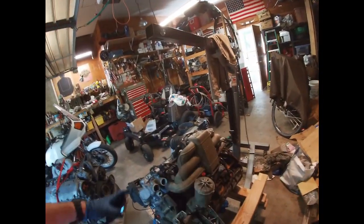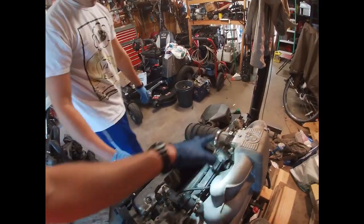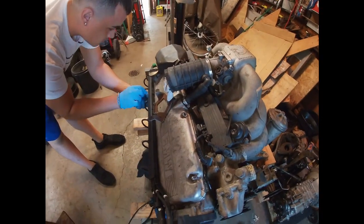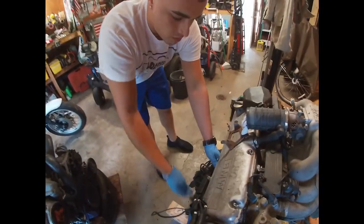Alright, we're gonna get started on this engine. We're gonna start disassembling this thing, cleaning it. I'm gonna remove the intake manifold, remove this valve cover, and we're gonna inspect everything inside, but we need to pull the head off, because since we're doing this big job, we're just gonna replace the head gasket and other stuff.